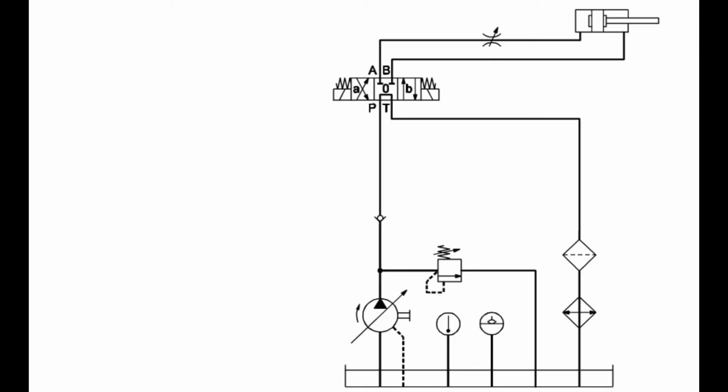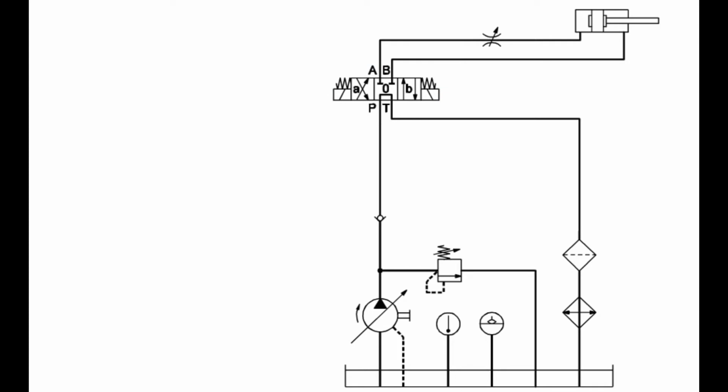With the hydraulic cylinder connected as the consumer, we now have a complete hydraulic circuit. The functionality of that circuit will depend on the valve switching plan. A variable hydraulic pump supplies hydraulic fluid into the hydraulic system. A check valve prevents any hydraulic fluid from returning to the pump out of the hydraulic system. A solenoid valve is used to change the direction of flow.